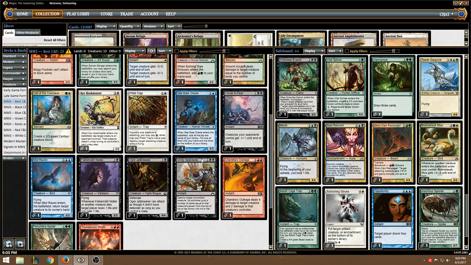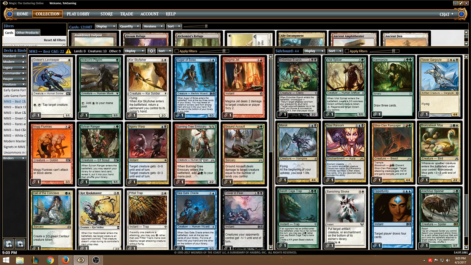I think you want to be a slow, controlling deck in this format. I think blue-black is the best archetype. Ideally, you want to have fixing so you can get another color in there as well, whether it's white, whether it's red, whether it's 2 colors, right?